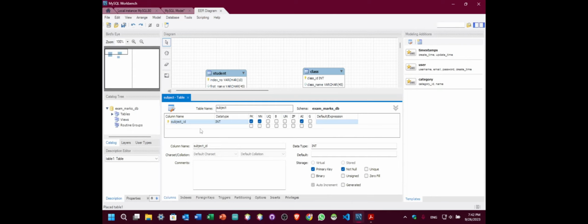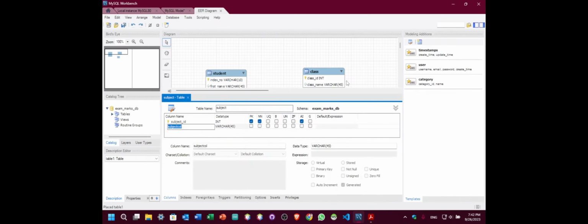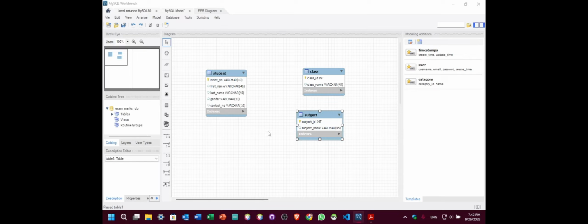You can give it the auto increment option, and the next column name is subject name. We have created the subject table also.